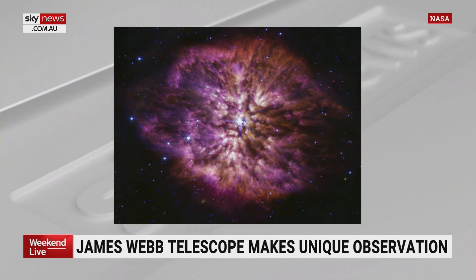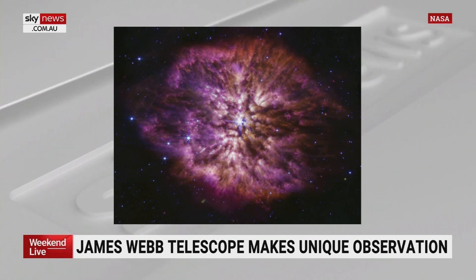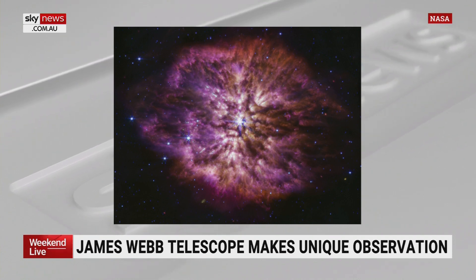By seeing all this dust around it, it really gives us an inclusive view, as that shockwave will travel through it in the not-too-distant future — not in our lifetime, but down the road it will ignite it. And then eventually we can see the details of how these things recombine to form the new stars that are born from it. So it's a very short-lived phase, but really critical in connecting how this star dies and how new stars from it are born.